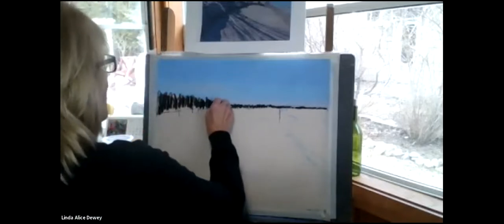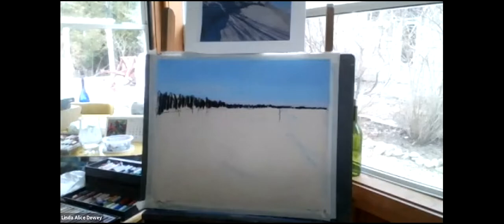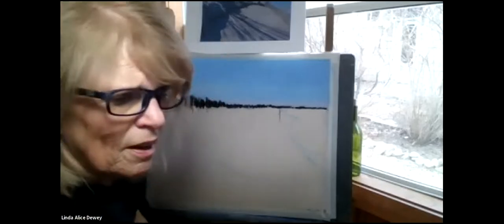All right, now these trees all have a structure. I didn't go to art school and college and learn about all these things, but I know they teach these things because you've got to give your trees structure, and the ones that are closer to you have more structure than the ones that are further away.